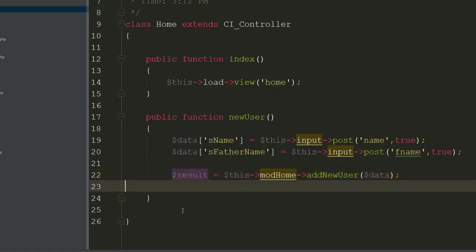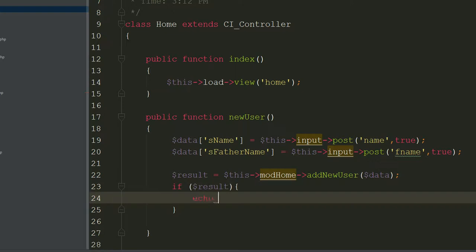And we can check this by saying if we successfully insert a record.